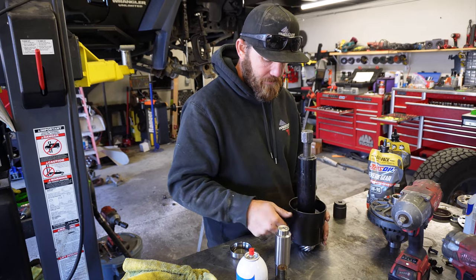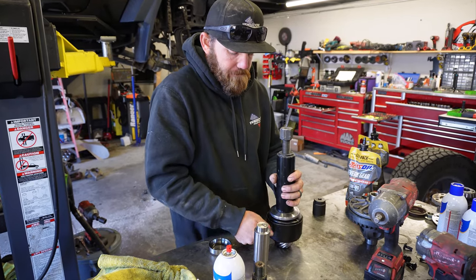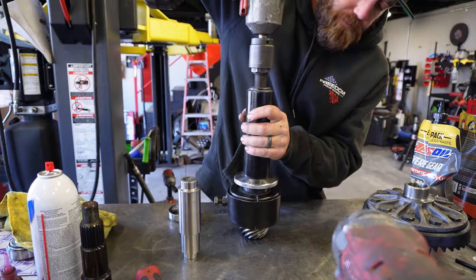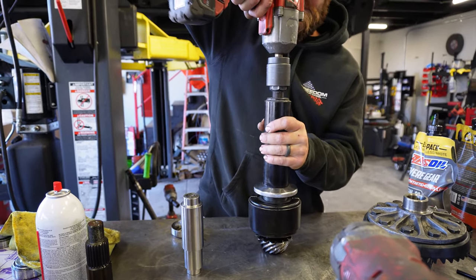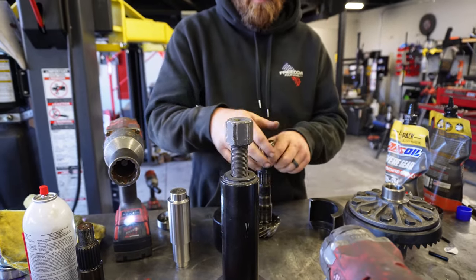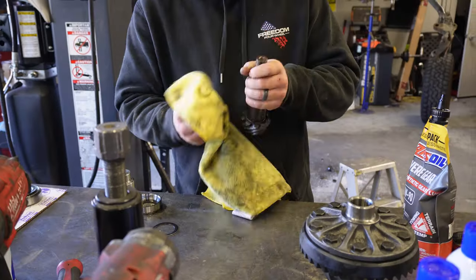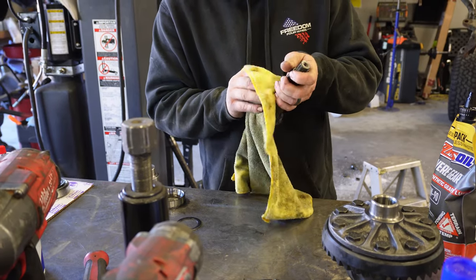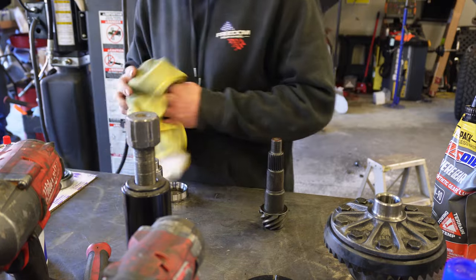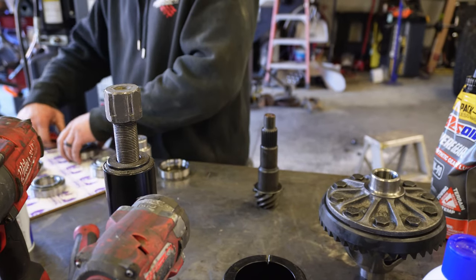Side pieces on. And I'm just going to zip her off. Bearing, and that's why we did that, because we need this guy. Making sure our surface where the bearing is going to sit is nice and clean. Drop that OEM shim on there. Then we'll get into our master rebuild from Yukon.